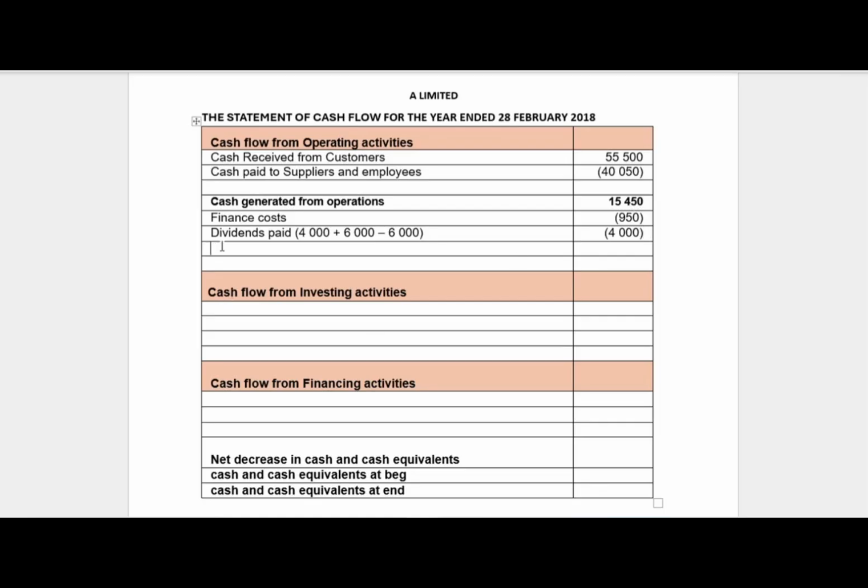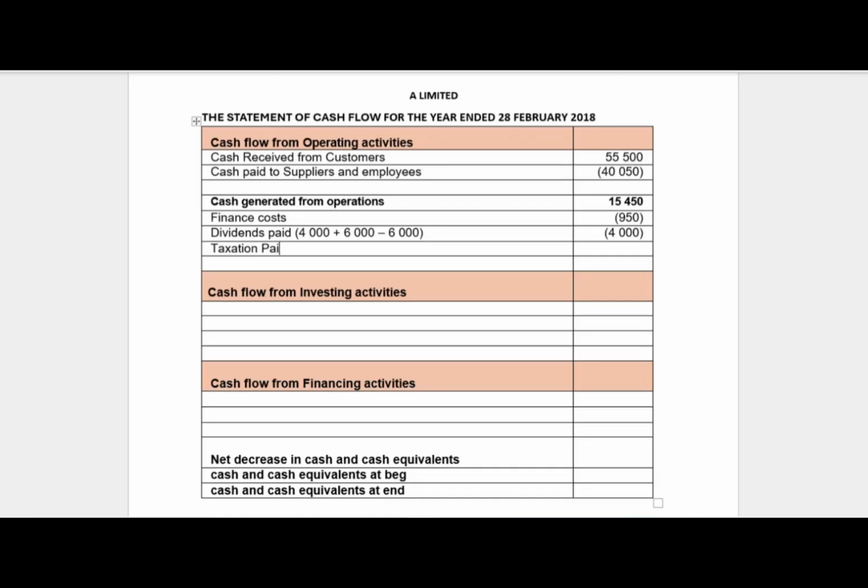And then now let's go and calculate our taxation paid. That is another item that I saw that we need to calculate, and that is the last item. The other items in this question are not provided, so we're not going to focus on them. But in the next question, I'll offer you a better question that includes some other stuff that must be considered when you are calculating cash flow from operating activities.